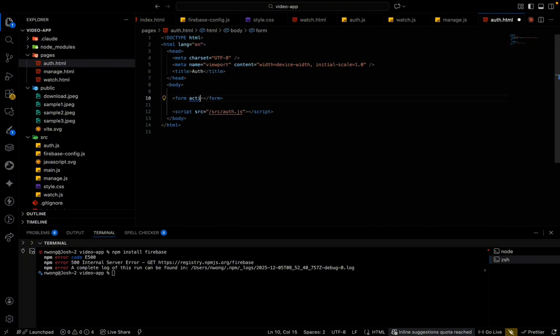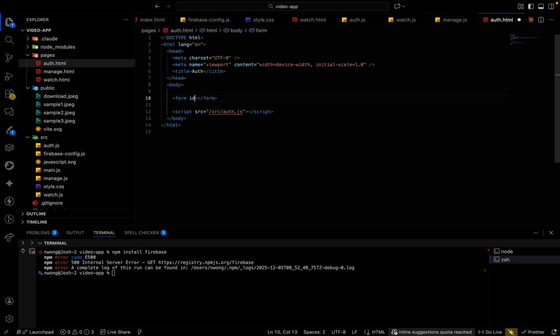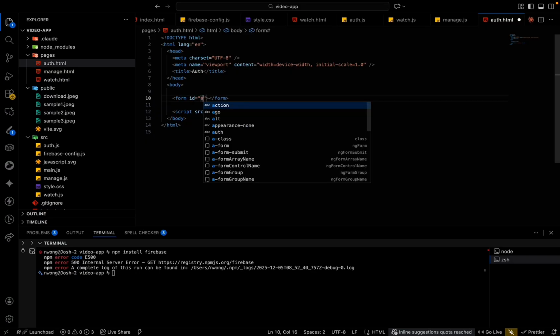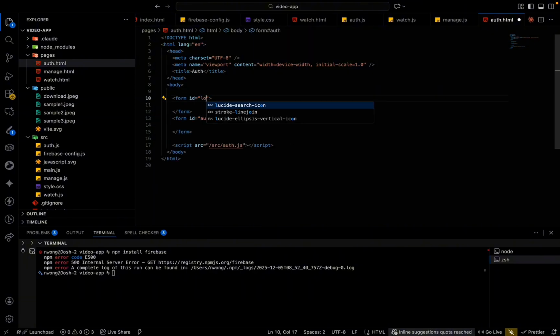We don't need an action here. Let's give this an ID of auth. So we are going to have the auth form. We're actually going to have 2 forms, right? We're going to have login, and we're going to have sign up, and we're going to switch this up with JavaScript, based on the user's state.